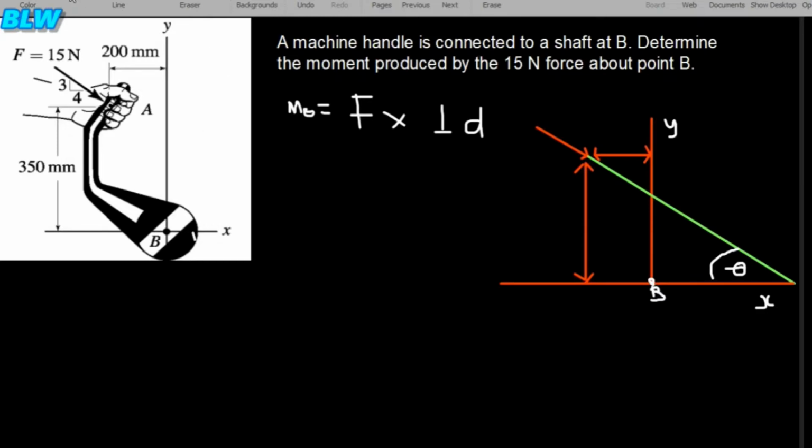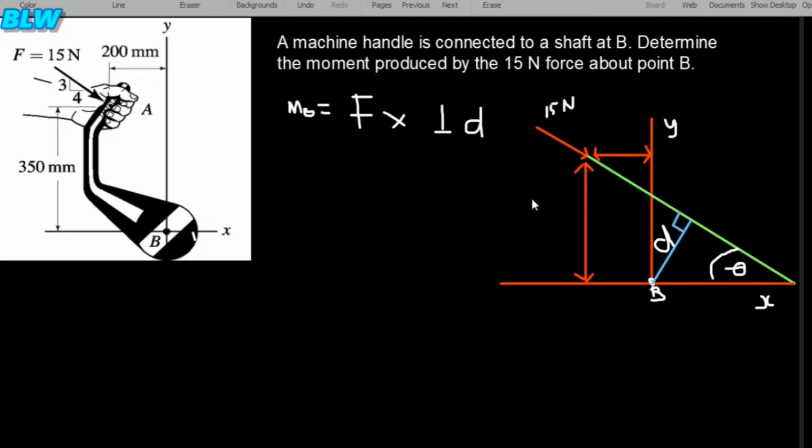Let's look at that perpendicular distance. It has to make an angle of 90 degrees with the line of action of the force. So from here, let me get this line and make it straight. I have something like this. You see that you have 90 degrees here, so that will be our D. This is the D that we are looking for. When you are able to get this D, you will multiply by this 15 Newton force.